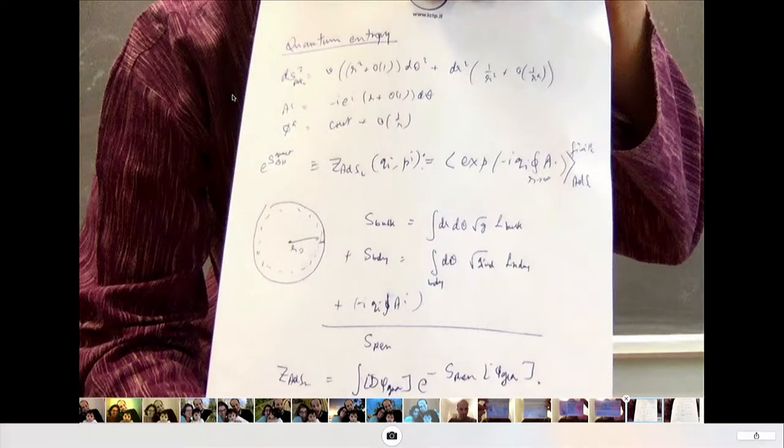So it's all defined in the near horizon AdS2 region. There are these fall-off conditions that one puts on the metric, the gauge field, and the scalar field. And then you want to integrate over the fluctuations, these pieces here. That's what you want to integrate over. I want to emphasize this because there was some confusion yesterday. I got a few questions about this.